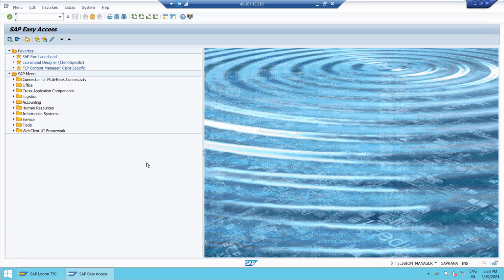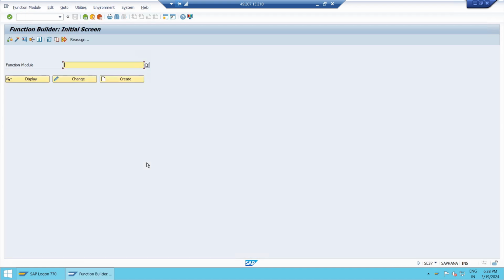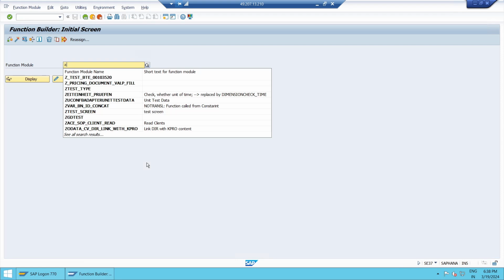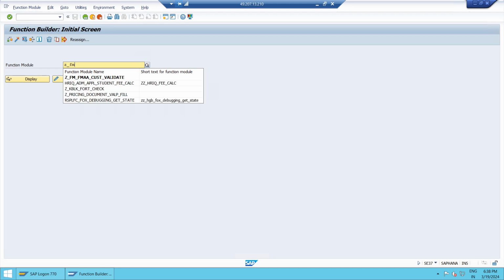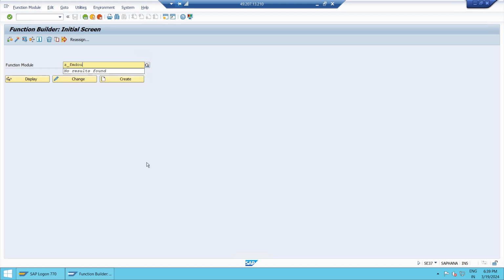Because this theory is important for two reasons. Tomorrow there is a requirement where you want to develop a new module from the scratch. Then also this is required.